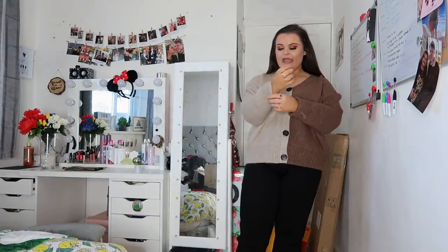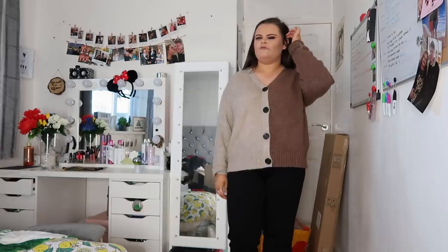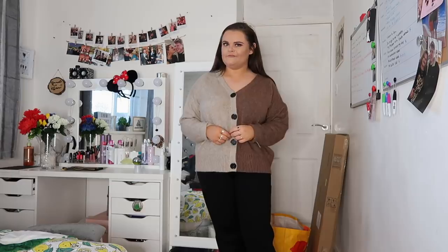I look like a granddad but I'm here for it! Roll these cuffs up - Demi's jumped on the beige brown trend eventually! I love it. I feel like beige is one of them colours that when you start wearing it you can quite easily get addicted, because I put this on in the mirror and I was like oh! Now I kind of feel like I need some more beige stuff, but I need to contain myself - lockdown isn't an excuse to spend. But I do like it, I really like it a lot.